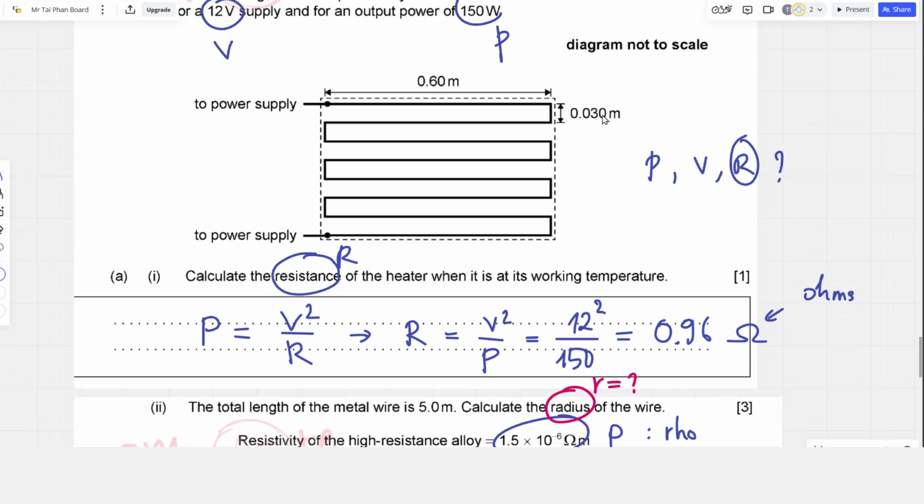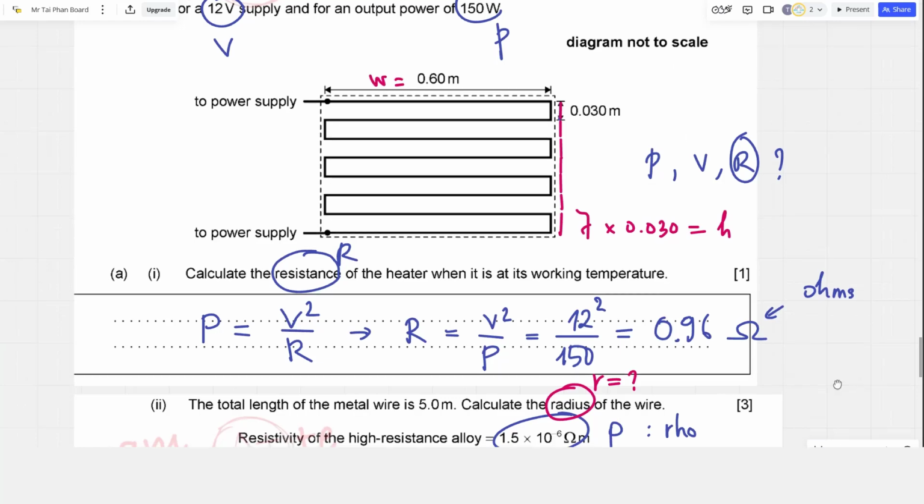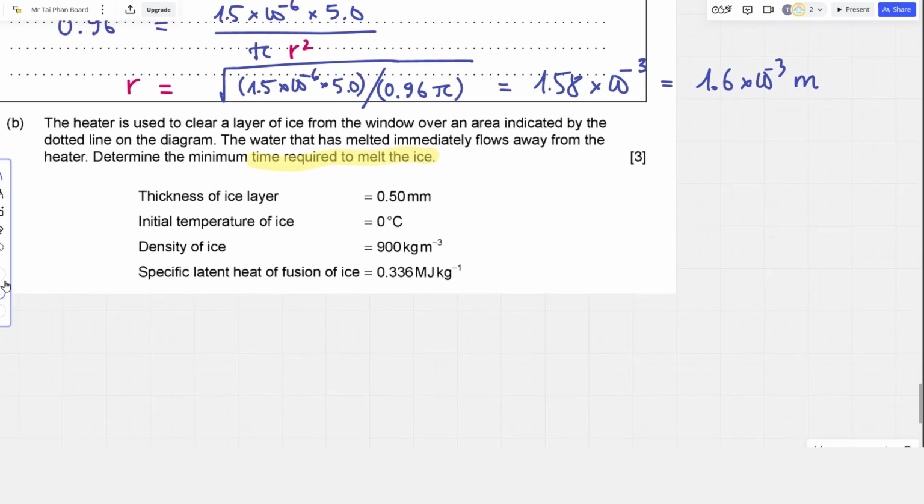Mỗi đoạn ngắn thế này là 0.03, mình có một đoạn này, đổi màu cho dễ nhìn. Một đoạn, 2, 3, 4, 5, 6, 7, 7 đoạn. 7 đoạn thì cái chiều cao nó sẽ là 7 nhân với 0.03. Chiều cao của window này. Có chiều cao và có chiều rộng width này thì mình sẽ tính được area. Area bằng 2 nhân với width.